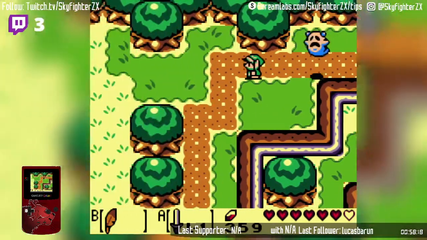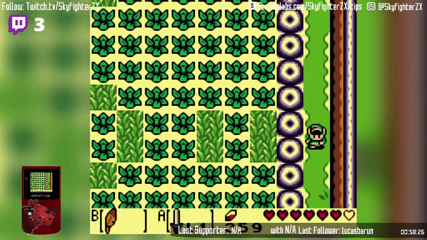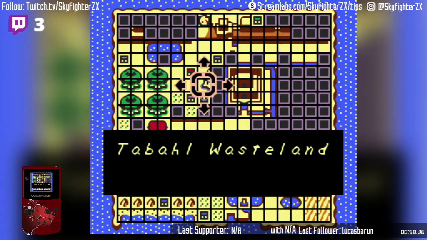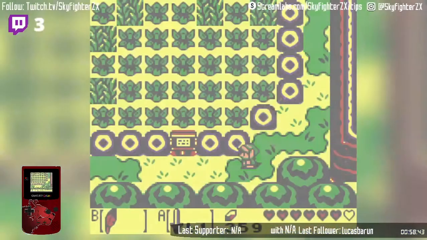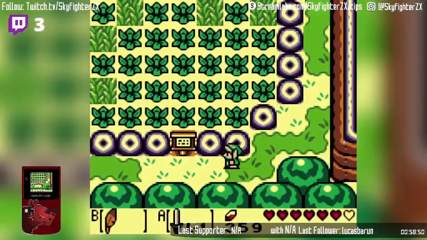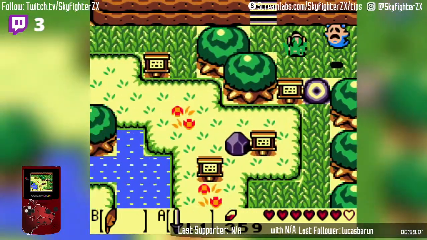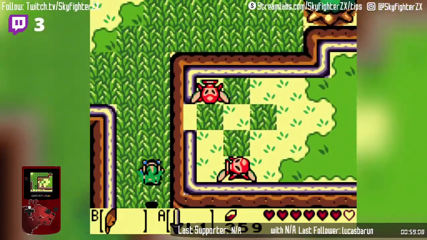Maybe I should start reading the signs or something. Man, let me see the map. Wasteland. Cemetery. Where am I? I don't know where I am. Okay, I'm back here. Okay, I should not have gone this way, but it's okay. Let's go to the cemetery.